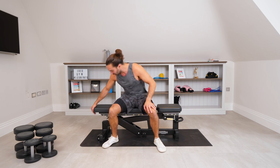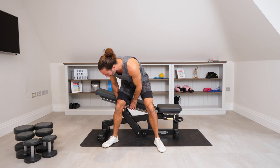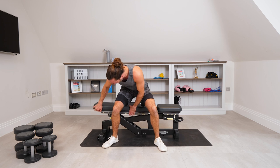So you need three sets of weights, a heavy set, a medium set, and a lighter set. And you are gonna need a bench if you've got one. So hopefully you've got one. We can also do some incline stuff. If you can't do the incline, I will give you an alternative to do the exercise in a different way.